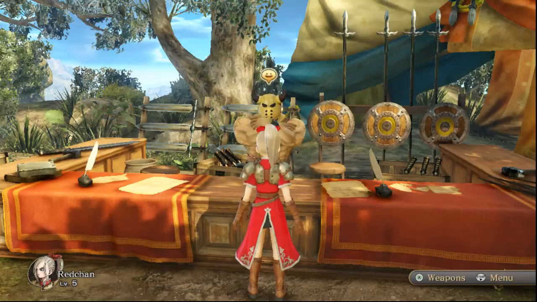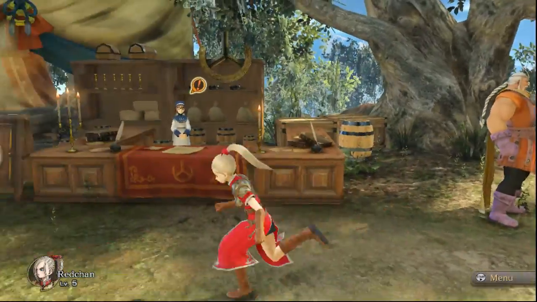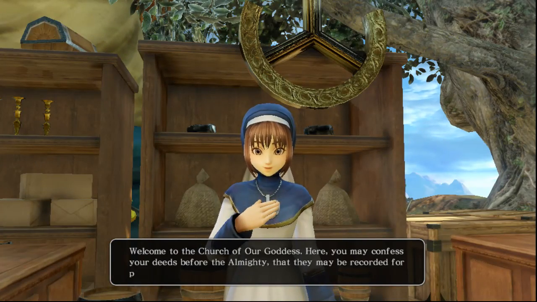Okay. So, let's go save. And the way you save in this game is really neat. You go talk to the church and you make a confession.